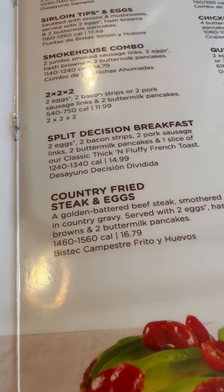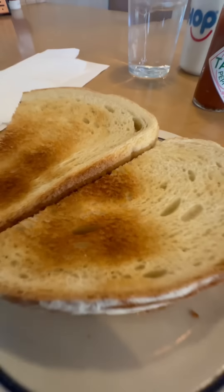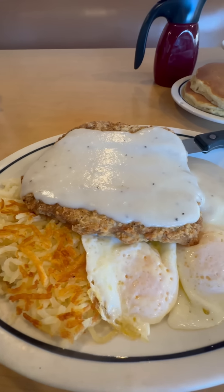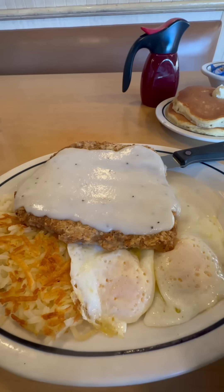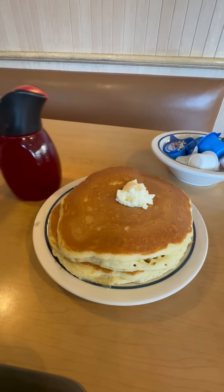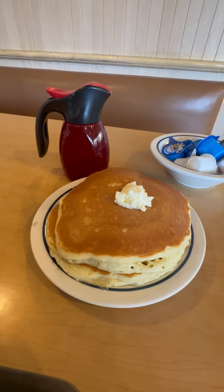Basic — your steak, your eggs, your hash browns, and it comes with pancakes. Of course, I order a side of toast. The breakfast doesn't look bad. I go in to touch the eggs — they're perfect. I like them over medium, and that looks like a perfect over medium. There's the pancakes, and I got that strawberry syrup on the side too. Let's just get right into this thing.